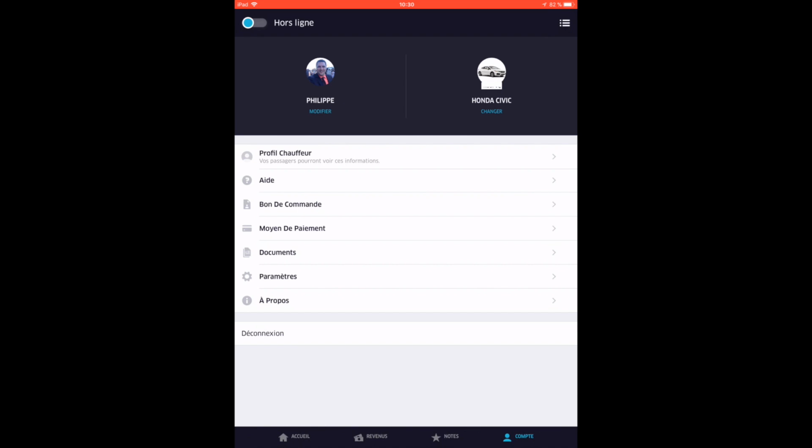So let's say that you pick up a rider at a location and then you want to go more easily to the destination. Then there's a button that says something like directions. You click on it and all the information or the data of the address will be imported into your Waze app directly, and you will be able to go there very easily. The reason why I use Waze is because I find it better than Google Maps and it's very easy to navigate with it. It's very clear.